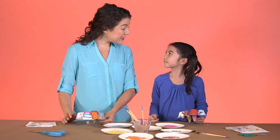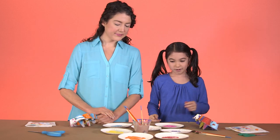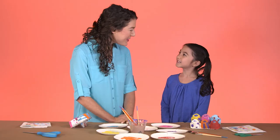Now that we're finished, let's let these dry for about 10 to 15 minutes. Okay. While we wait, let's sing Mary, Mary, Quite Contrary. That's a flower song. That's a great idea.